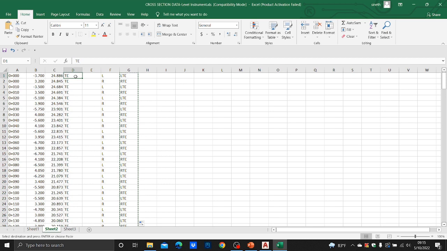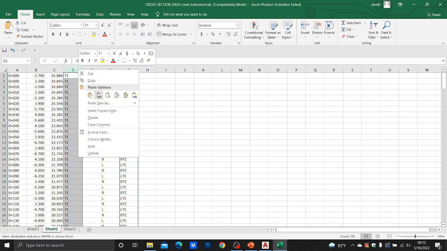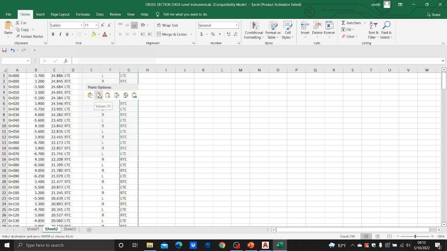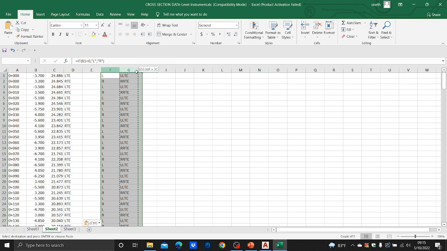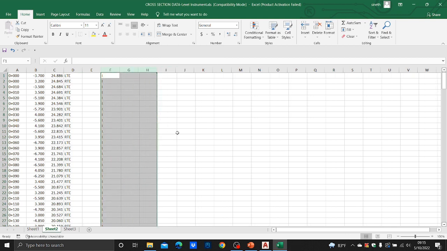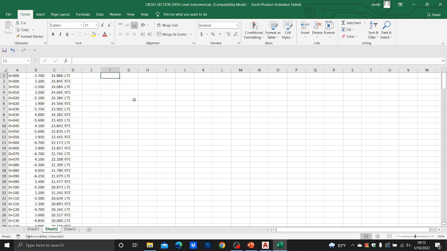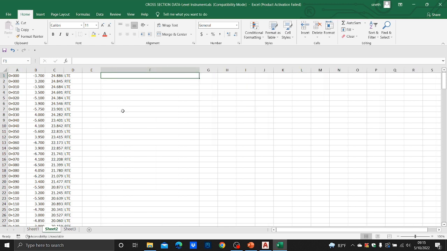Okay, and then when you paste it, paste as values. Otherwise the equation will be pasted and it will be a problem. So you delete these columns and you have to type a small equation. Okay, look carefully. You will have to type this equation. So before that, this is plus. No, you can't have plus marks because it should be text.